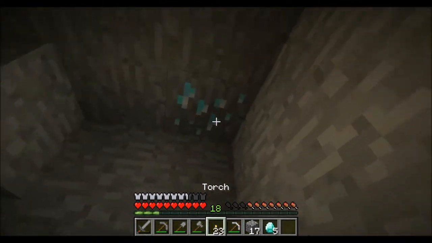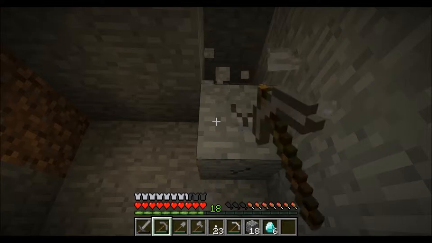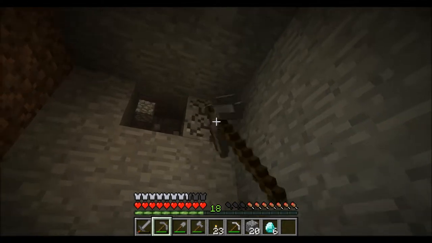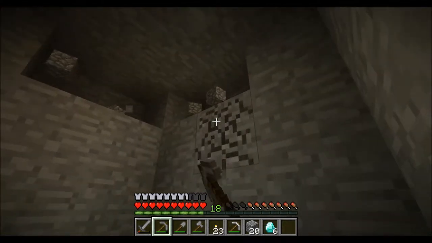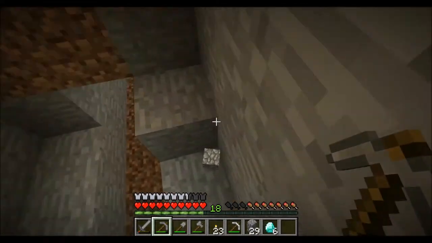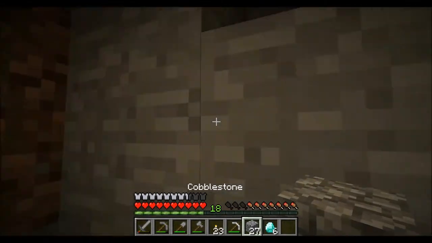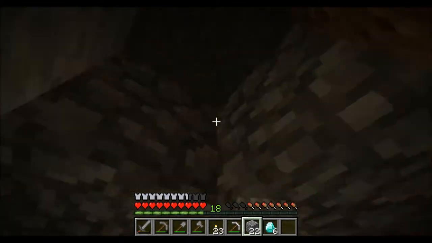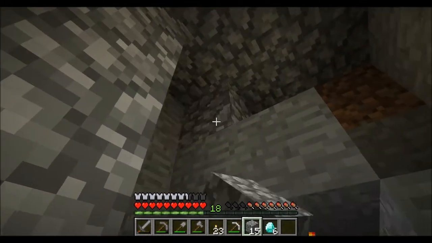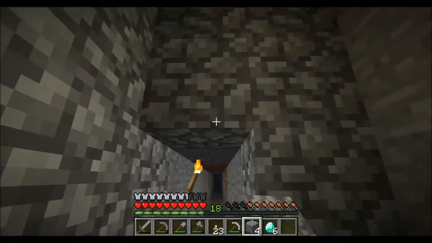Alright, I'm gonna dig around. Oh, no, there's some more. Alright, let's dig around and see if there's any more. No, it doesn't really seem like it. Alright. So a vein of 6 diamonds. That's good. I'm just gonna patch all this up with cobblestone, just so we don't get any mobs spawning. I don't think this is a big enough area for mobs to spawn, but I still don't want them to spawn.